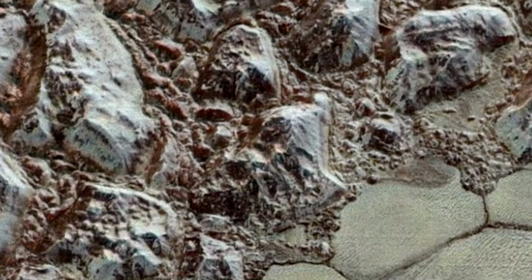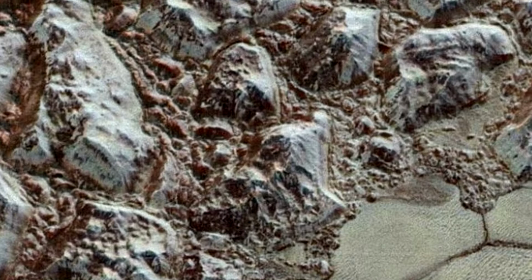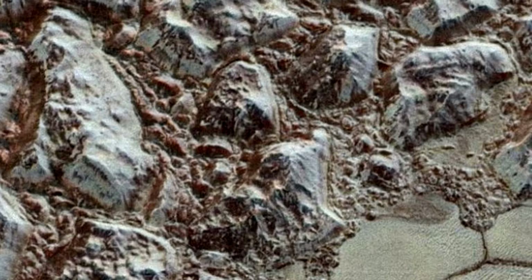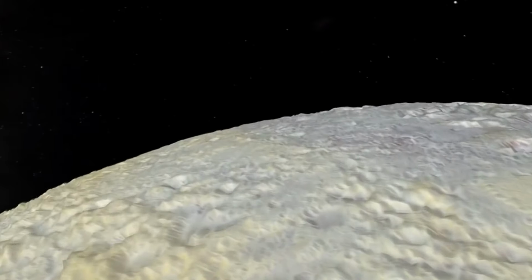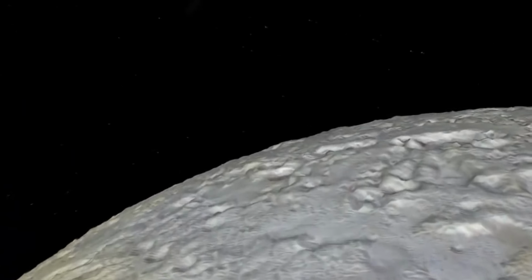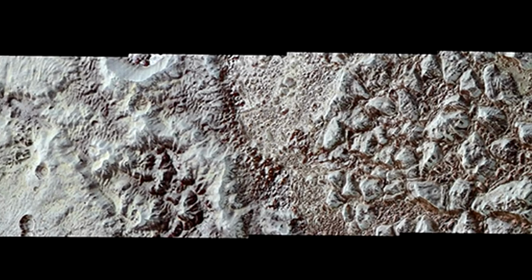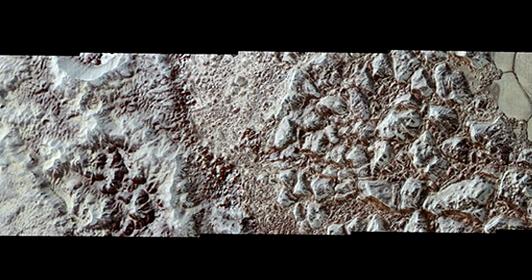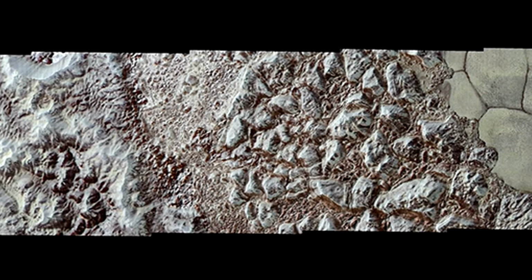In the new images, Pluto turns out to be covered with recently formed mountains, ice plains, methane ice dunes, and even icebergs drifting through nitrogen. In addition to that, the ice crust of the celestial body is strewn with countless cracks that looked like traces of recent tectonic activity. They were the first indication of the existence of a giant subsurface ocean on this dwarf planet. Soon other evidence emerged supporting the presence of liquid water under the planet's icy crust.